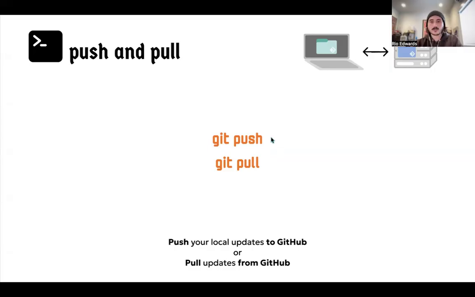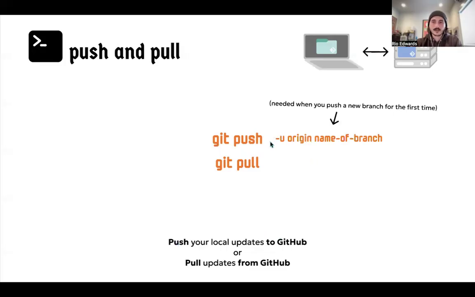If you made some changes, you'll want to push those changes. So you push your changes up to the remote, or you pull changes from the remote to your version. These are ways of keeping your code and the version that's on GitHub in sync, because they're not going to automatically be exactly the same. If you make some changes and you want to update the version that's on GitHub, you need to push those changes. So these are for updating and syncing your local and your remote version of your code. You push changes to GitHub and you pull changes down from GitHub.